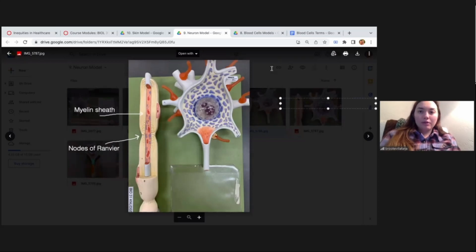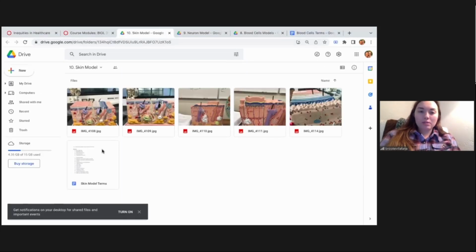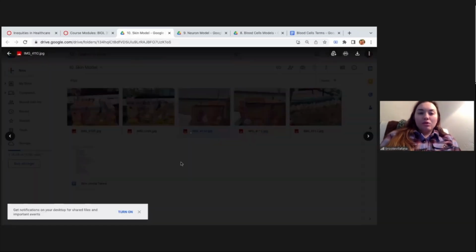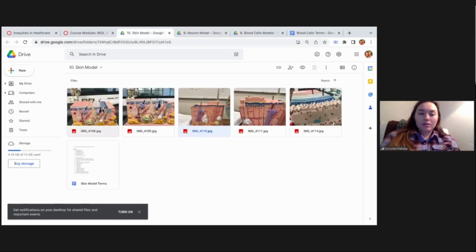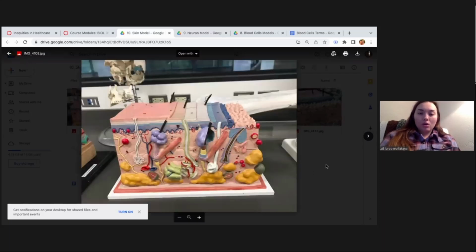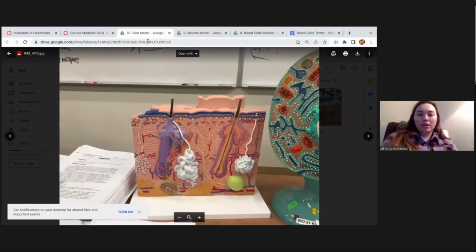All right, so that's everything for the neuron. Any other questions? Just go ahead and do our skin model, and then we'll do the meiosis lecture. So for the skin model, you can see we have two different models. There's this model of the skin, and then there's this model of the skin. For this model of the skin, we really only test you on a few things. The other model covers most of the other things. The main thing that is special about this model are the two types of sweat glands.